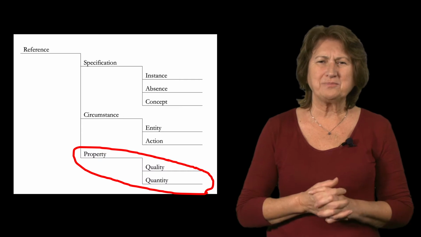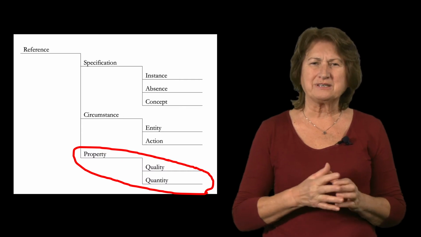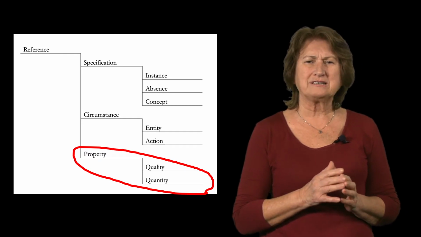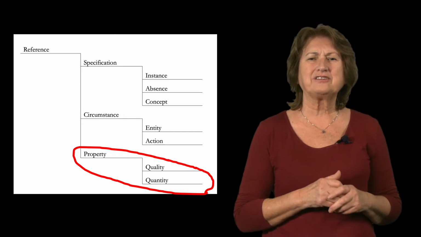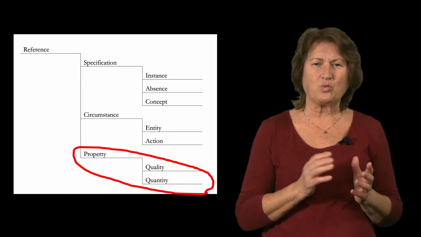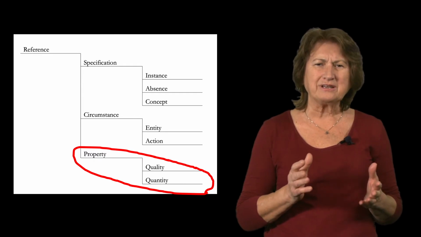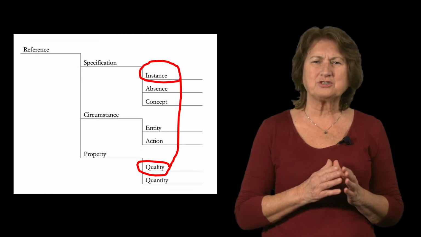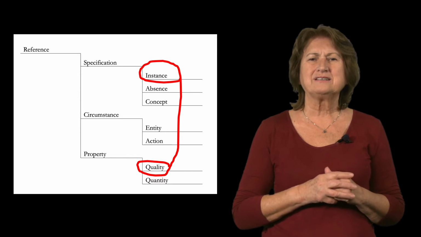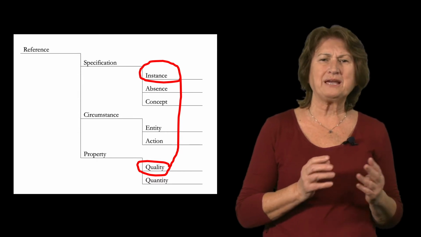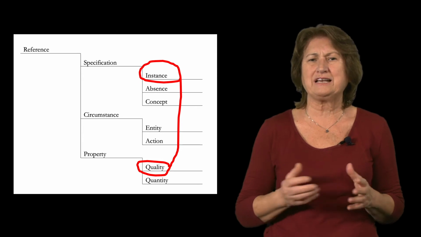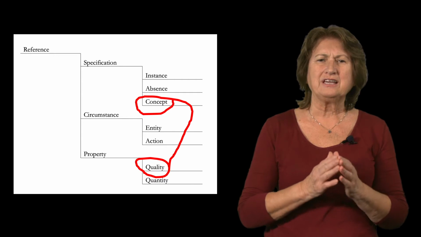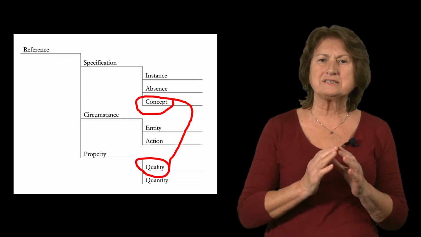And now, a third major aspect of reference, property, of which there are two major aspects. One is quality, let's say the color of something, and the other is quantity, whether it is just one thing or a countable thing, something of which there is more than one. Qualities can help us to identify instances. This specific thing can be distinguished perhaps because it has this particular color. They also help us to define concepts. A certain kind of thing is to be distinguished by its predictable color.